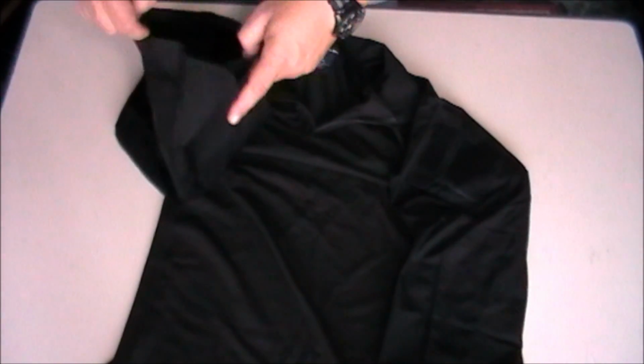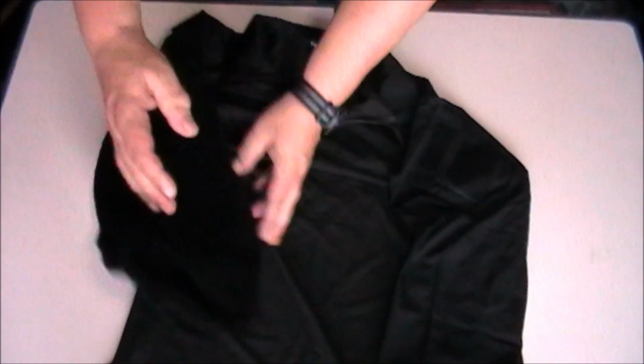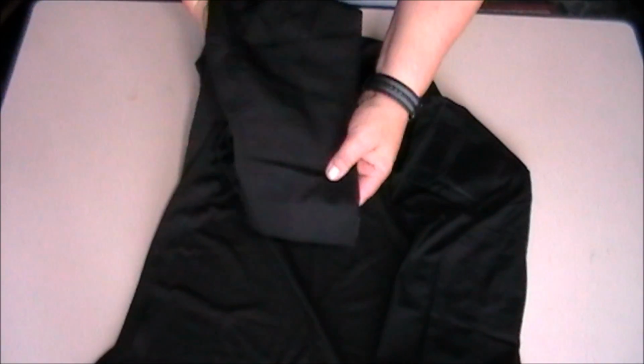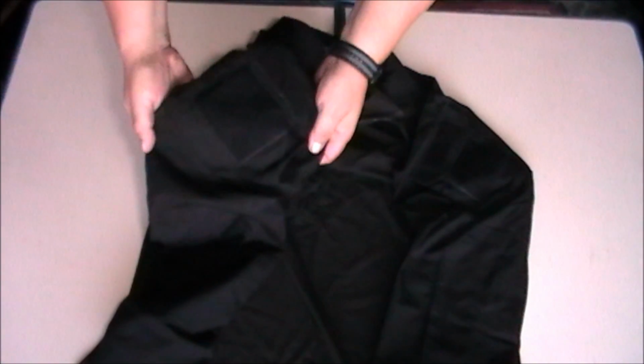You've got nice big, and I mean big, these are great, Velcro adjustable cuff adjusters on both arms. I say a bit daft if it was only on one. The elbows and forearms are reinforced, and again that's with the ripstop material.